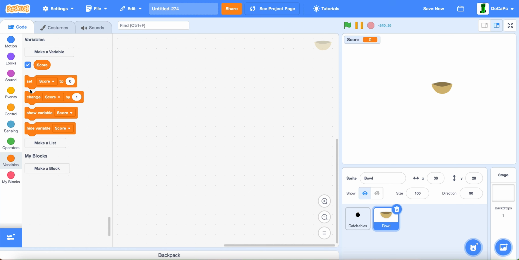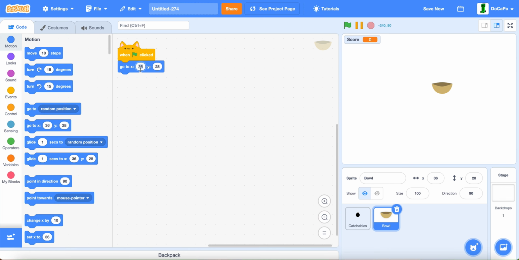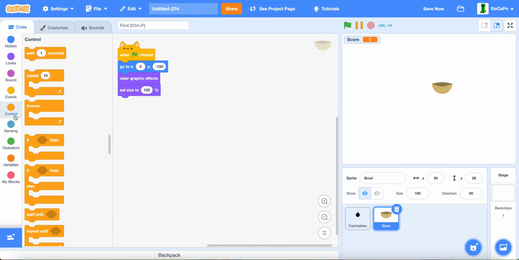Now, in here, when green flag is clicked, go to 0, negative 150, clear all graphic effects and set size to 100.